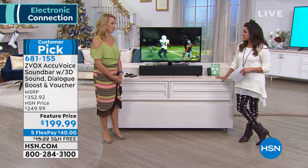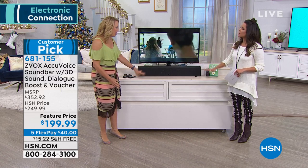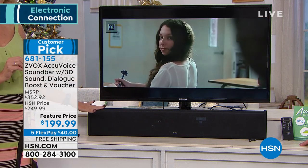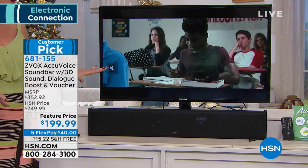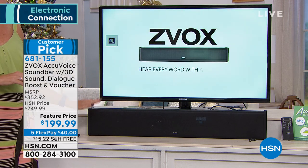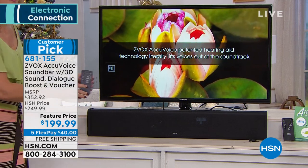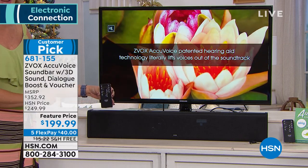It is so easy to hook up — one plug into your television. There are multiple ways to display it: you can lay it flat, put it on a piece of furniture, or wall mount it. The opportunities are endless. Wherever you're able to place it is going to be the sweet spot in your room. It has a one-page instruction manual and comes with all the cables, cords, and wires to hook this up to any TV. You can have it up and running in about seven minutes. You also get an extra remote control, but you can train your main remote to operate it so you don't need that extra remote out if you don't want to.